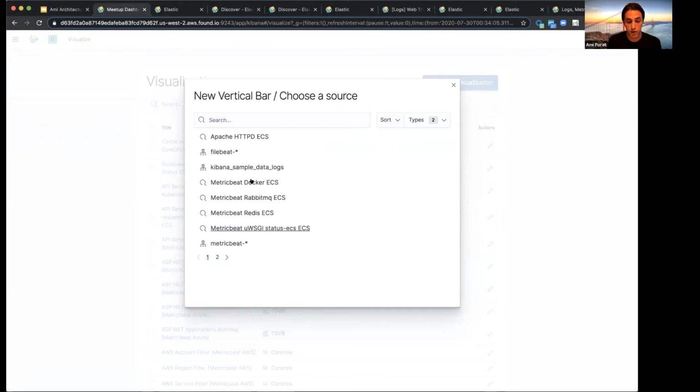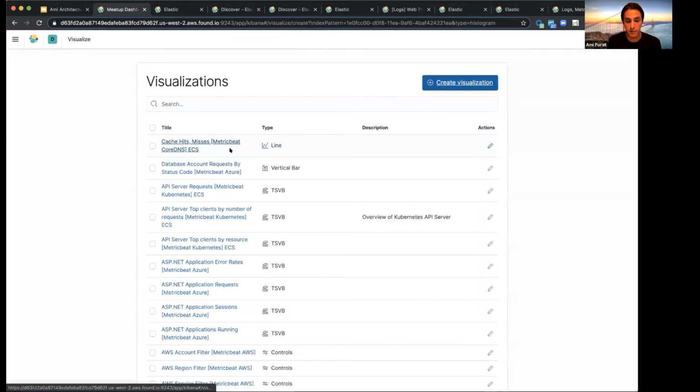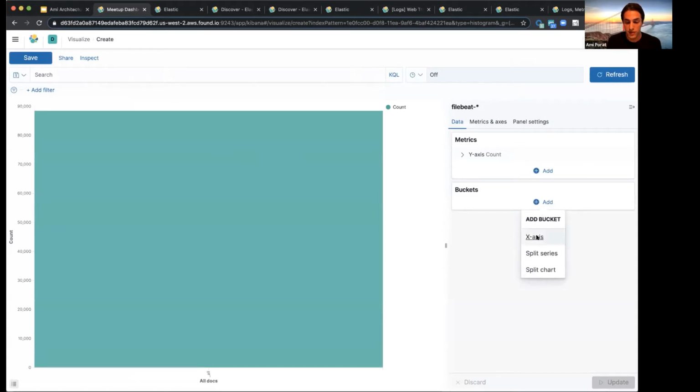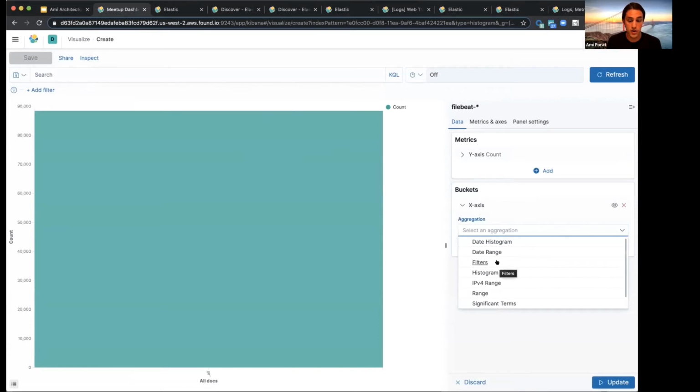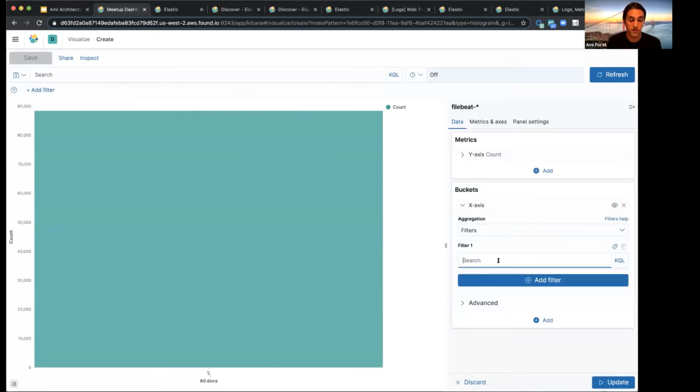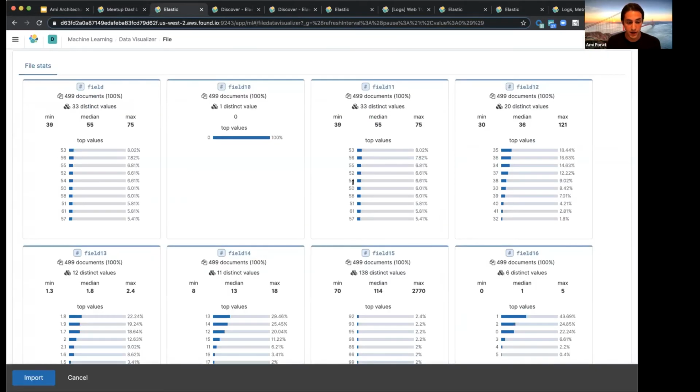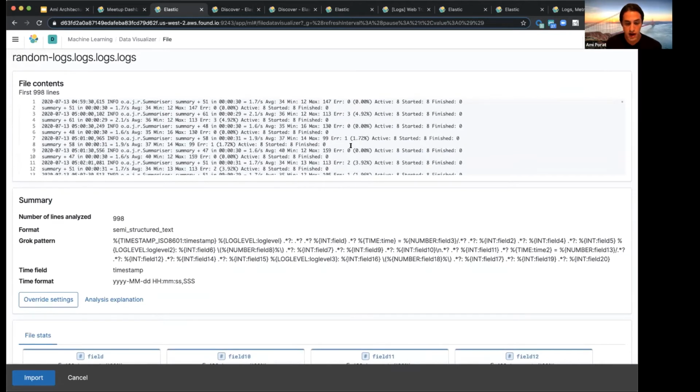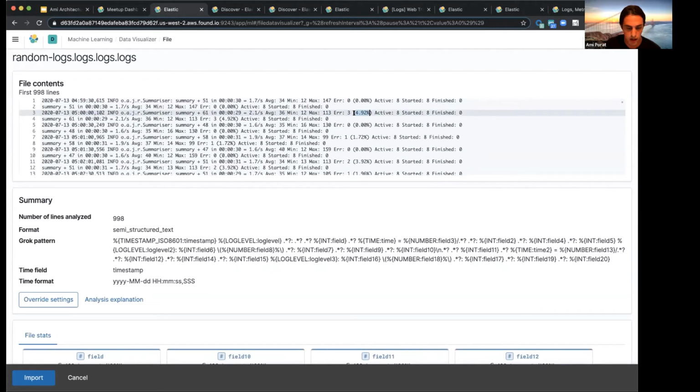We'll go to this vertical bar visualization, and we'll select the Filebeat index. And now what you can do is select a filter aggregation. Remember, the filter that we chose before when we were using Lens, or even when we were looking at the Discover logs with Metricbeat, allows you to do a holistic search on a text pattern within a field. Now, if we go back to our sample logs, we can see that, for example, we have this error section. And I see that in the error section, I have some number and then some percent of error. And it looks like it's anywhere between 0 and a little over 4%.